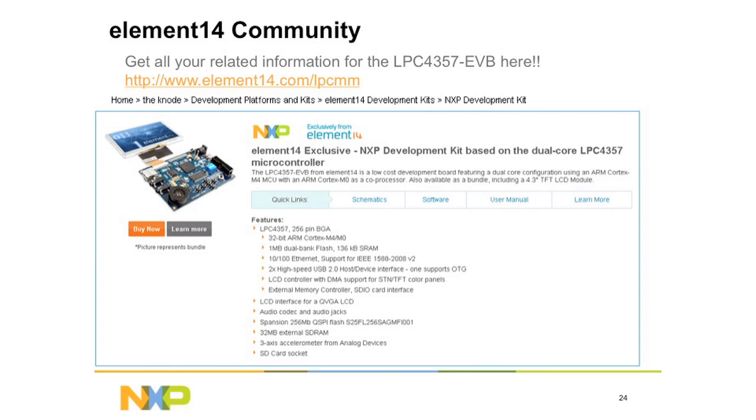So this is a good URL to remember if you need any help on this board in particular. Just to put a plug in, everybody knows Element 14 is Newark, Premier, Farnell, all combined together. We have a lot of brands. Element 14 is the rebranding of Newark, the catalog house, and now it's a broader international reach. They've done a great job focusing on engineering support. They probably have more NXP boards available to buy than any of the other distributors or catalog companies out there.